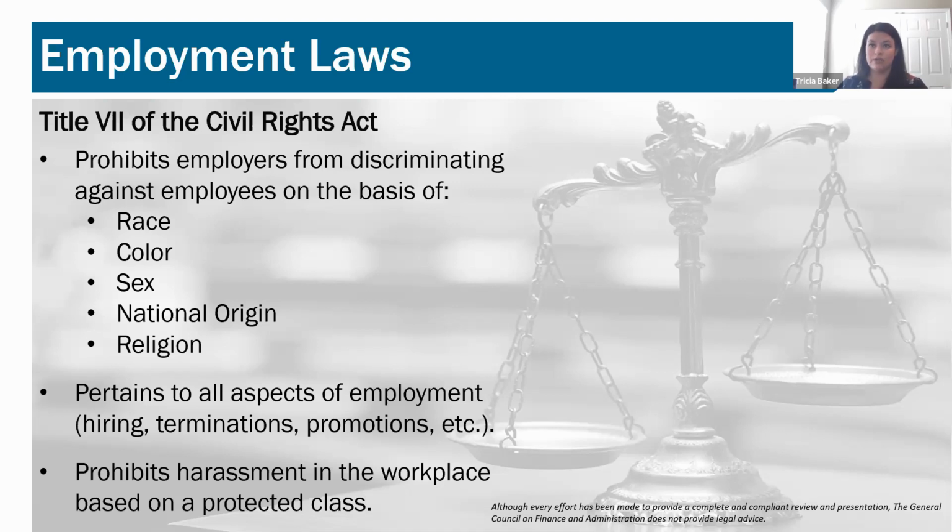So you just need to know that this is the law that protects individuals against this type of discrimination and harassment. And that can include anything like stray comments, not just straightforward things like racial slurs or things that are obviously prohibited, but any sort of stray comments or anything that the employee perceives as could be harassment or discriminatory against them based on these 5 things. And we're going to touch on harassment later on, with specific examples of things that are prohibited.